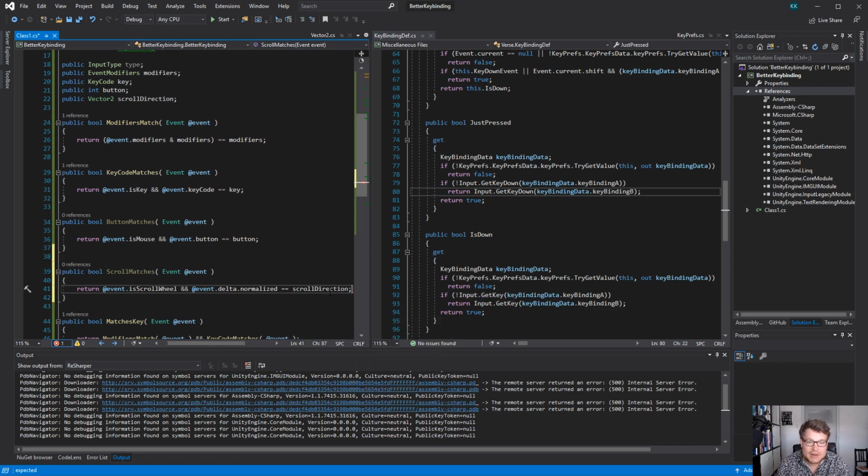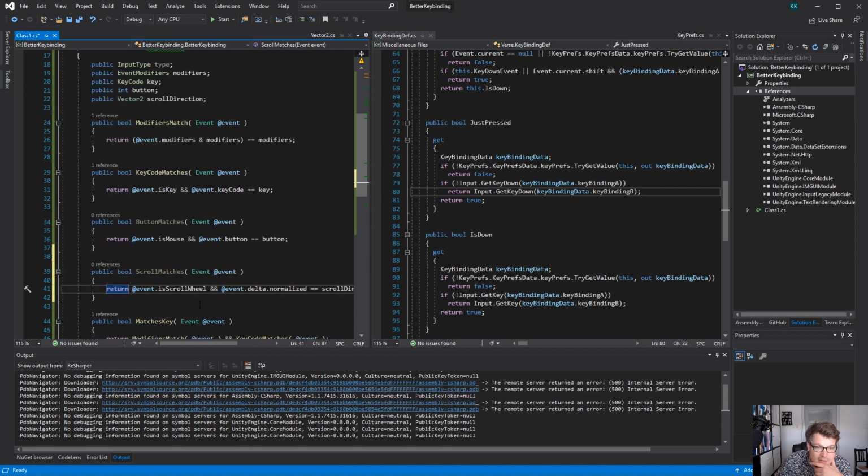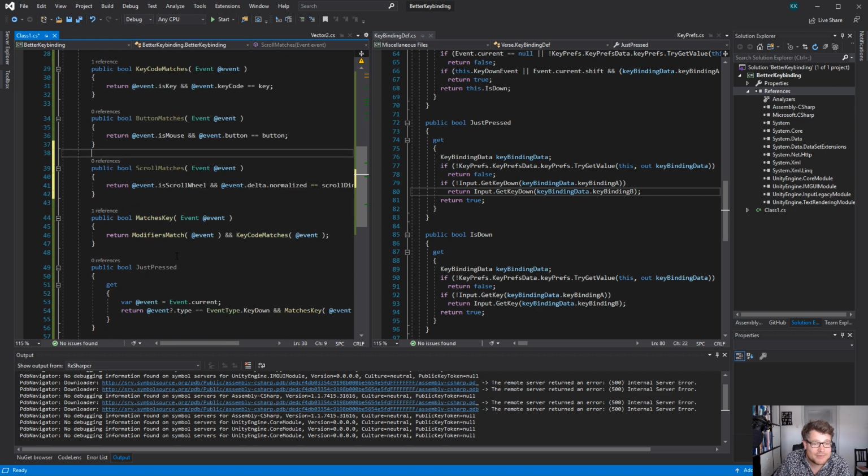That should theoretically work, because this is going to put it on a 1, 0, so the scroll wheel should always be either up, left, right, or down exactly. If it's a scroll direction at some weird angle, I don't know if there are some analog inputs that might be able to do that, then this is going to fail. We'll see when we get there. I don't think that's going to be relevant.